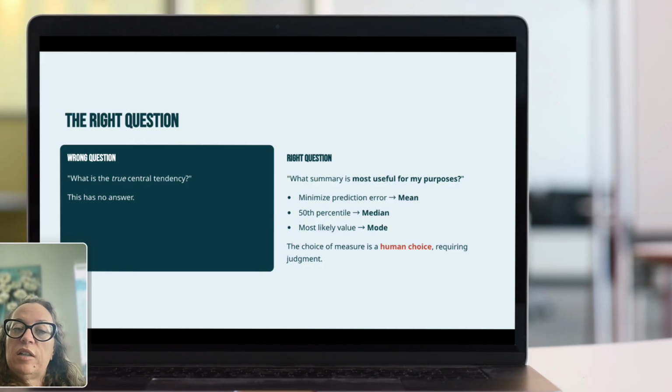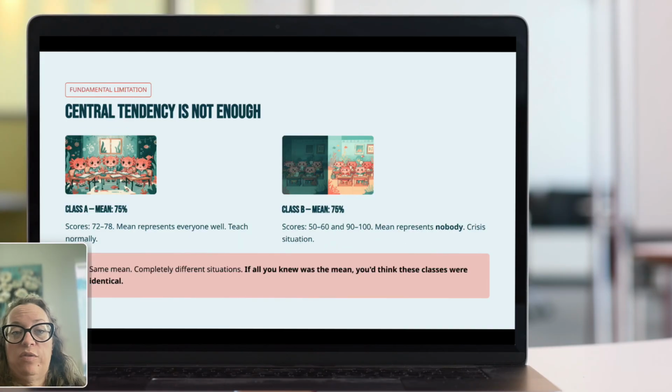So what's missing? The central tendency tells you where the center is. It doesn't tell you how far things spread from the center, how different individual observations are from each other, how much variation exists in the data. Is the distribution tight and clustered or spread out and dispersed? It's like having a map that shows you where the center of a city is, but not how far the city extends, so you know what you're aiming for, but not how far you have to travel to get there.